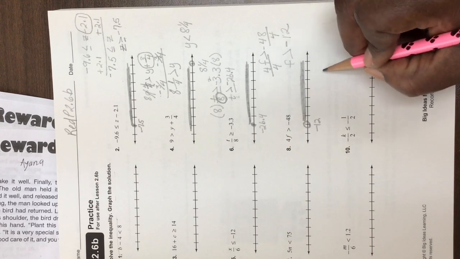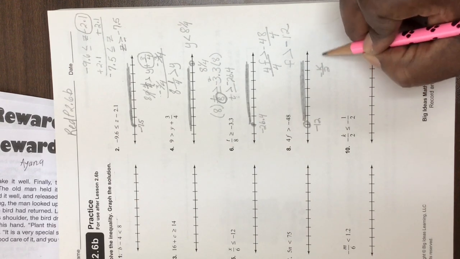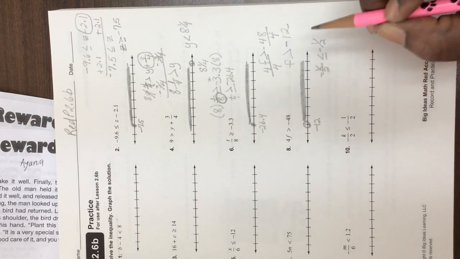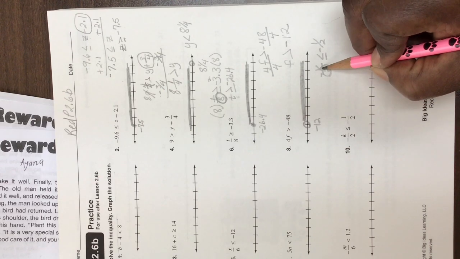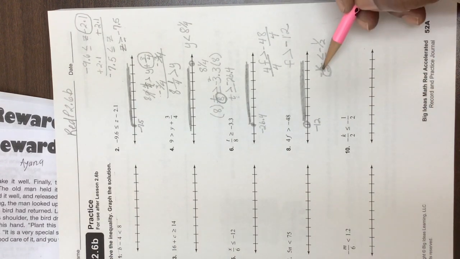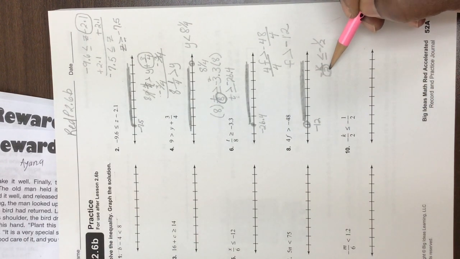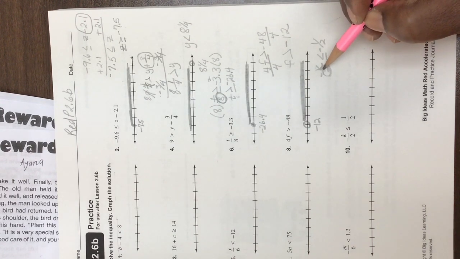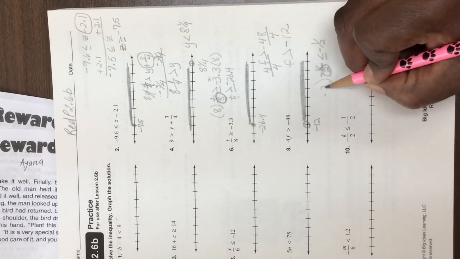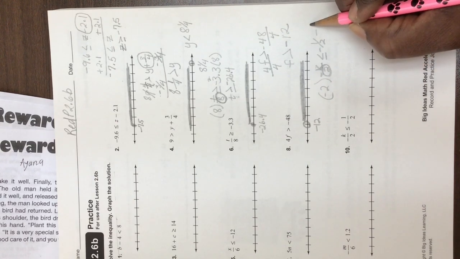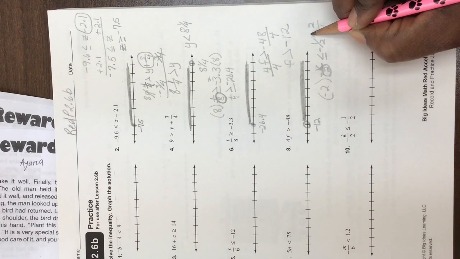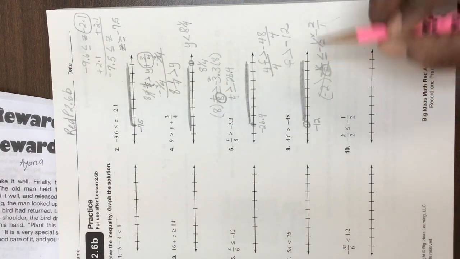On number 10, we have negative k over 2 less than or equal to negative 1/2. Here, we want to isolate k, so we want to remove the 2, not just the 2, but we want to move the negative with it. In a fraction, the negative symbol can go with the numerator or the denominator, okay? In this case, we're going to include it with our denominator. Instead of dividing by negative 2, we're going to multiply everything by negative 2. This would be negative 2 over 1. Okay, we're multiplying by it, right? And so therefore this is canceled out.